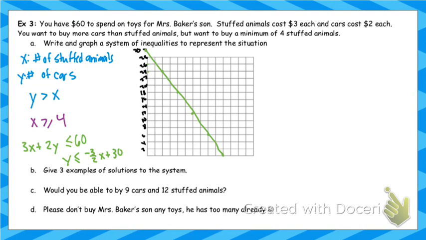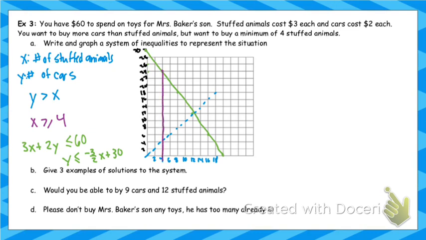All right, go ahead and graph the blue line. y is greater than x. And again, let me go ahead and label this the same way. All right, so y is greater than x, just as a slope of 1, but this one actually is just a dotted line because it's not or equal to. Then the last one on there, y is greater than or equal to 4. That is a solid line right here.